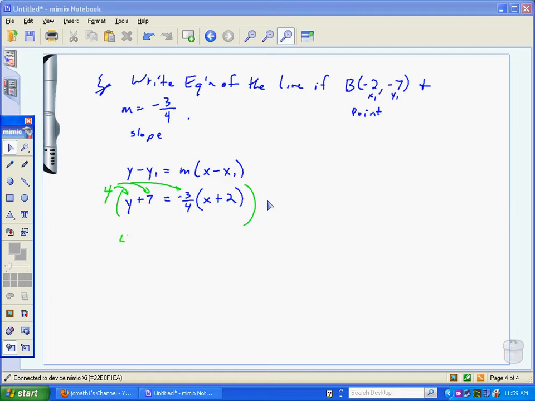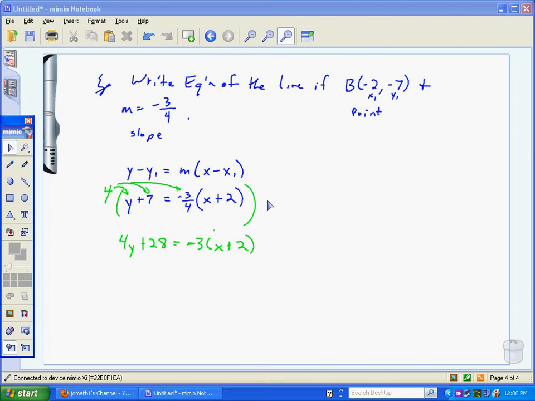So we end up with 4y plus 28 equals. And remember from before I said that 4 is really just divided by the 4. And we're left with the negative 3. Or if you don't like that, you can say 4 times negative 3 is negative 12, divided by 4 is negative 3. I don't care how you do it. I just know that it's a negative 3 because 4 divided by 4 cancels. And then, like I said, we haven't broke into those brackets yet, so we can't multiply the 4 in there yet. Well, now I can start to simplify things and put it into the slope-intercept form.